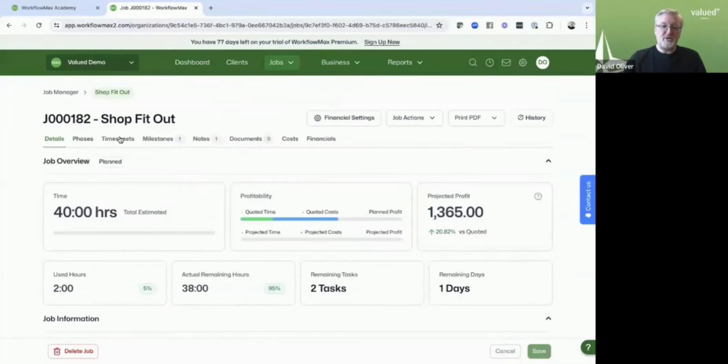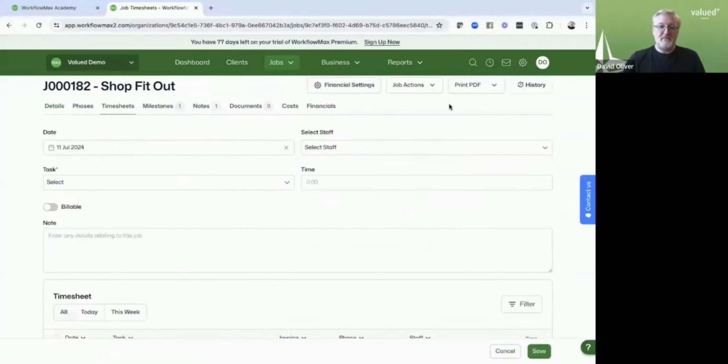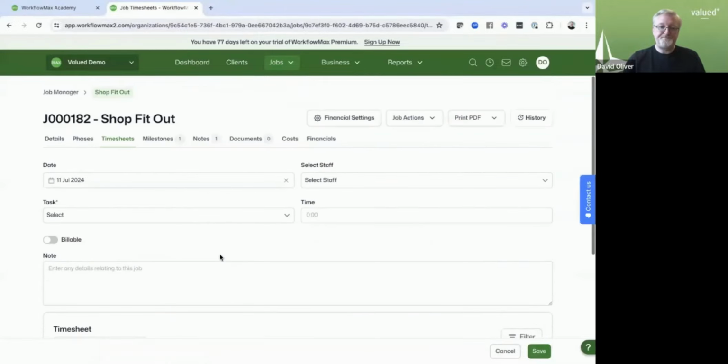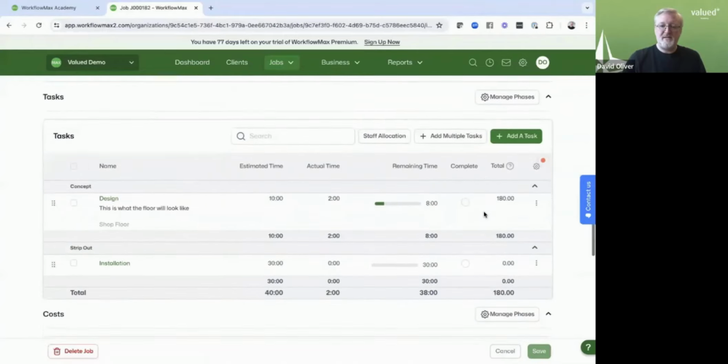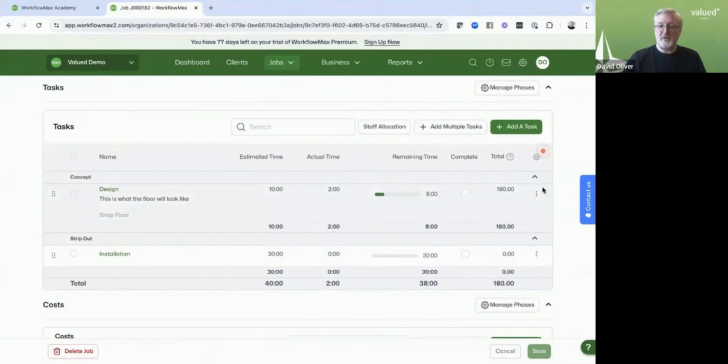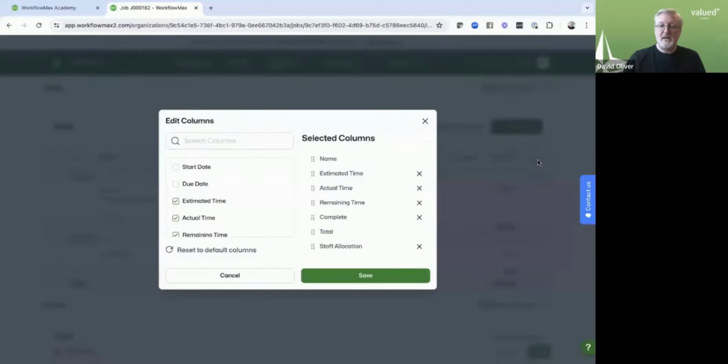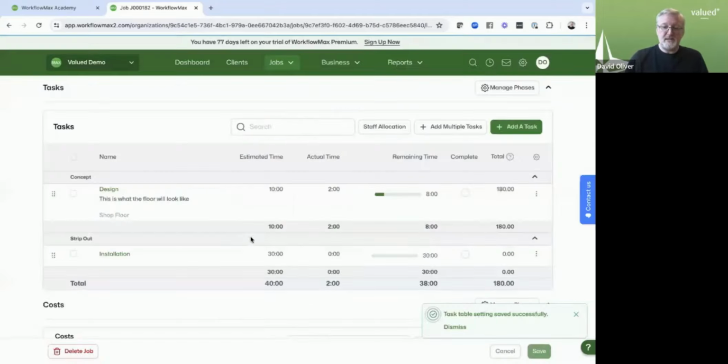If I wanted to look at my timesheets, I can click on that timesheets tab, and I've got that in here as well. So there is the detail. If I needed to, we have a further level of detail that we can access, and this is called to-dos. These exist if I click through into the job, the task itself. I can find to-dos as a tab, but I can also click onto our little cog icon there, and I can surface these on the front page as well, which makes it very, very useful. So you can configure the columns that you see here quite easily. Doing so, let's see what we've got.